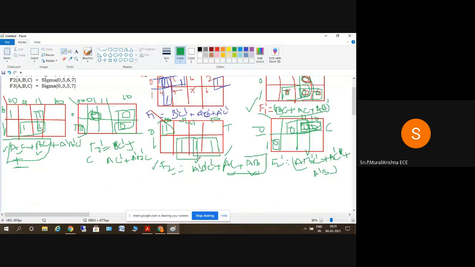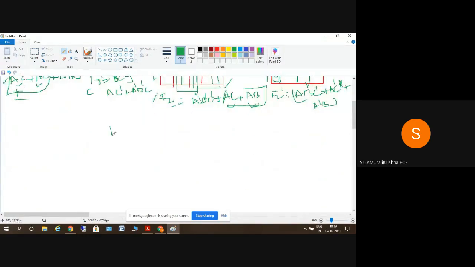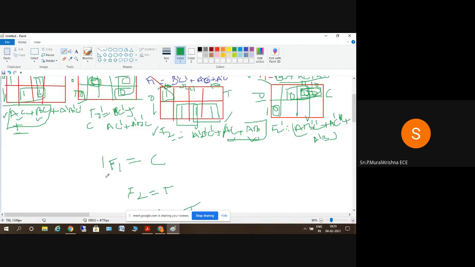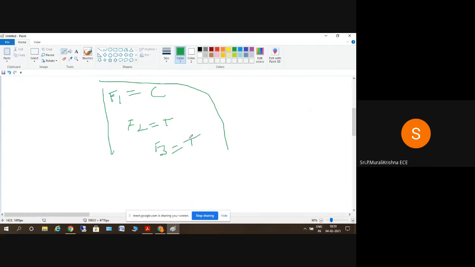So we'll see. So true forms and complement forms. We'll take the complement form of F1, F2 will take the true form, and F3 will again take the true form here. Okay. So the next step is what we have to do. First of all, when you are given the Boolean functions, we have to take the true forms and the complement forms, and afterwards finalize the things which are to be included here. So I included the F1 complement, F2 true form, and F3 true form here.